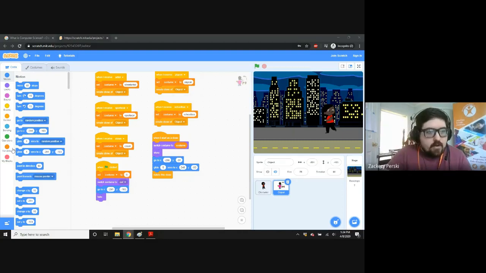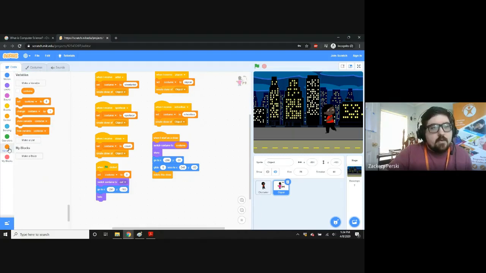If we go to the variable section in our code, we should see a variable called costume just sitting right here. You can toggle this on, and when you do, you'll see what the container is holding on to. At the start, before I've even run my game for the first time, it's defaulting to the value school bus. That's one of the possible values it can be set to.